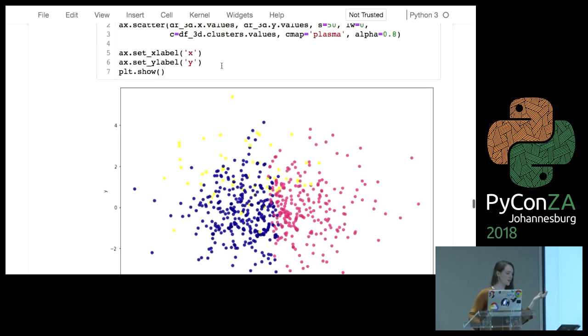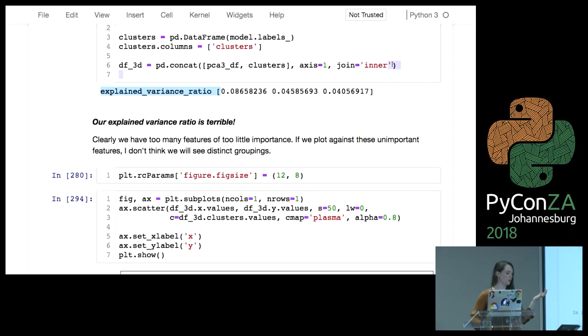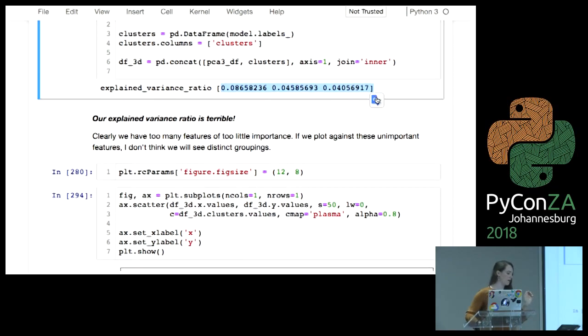We'll have to see. If I also look at the explained variance ratio of our 3 features, oh my goodness, that is terrible. These 3 features don't really tell you who your groupings are at all. And that's because this is a rough first model. So I like to do that, no weighting, no choosing of features. I just start with a base model and see what comes out. And then you can start to play and tweak. So probably I have a bunch of unimportant features that clutter up the place. It's really noisy. And when I reduce it, all I get is noise. It really doesn't show you who your customers really are.